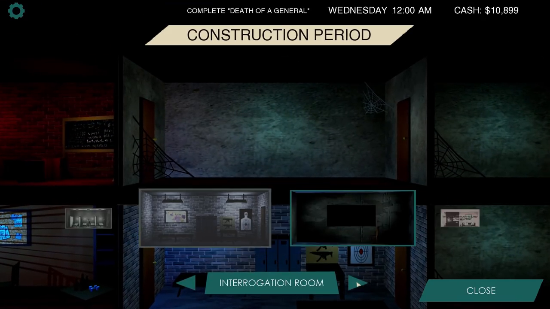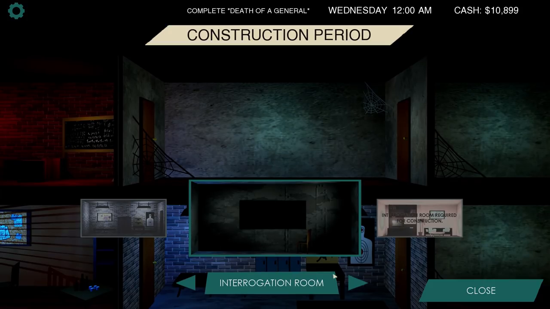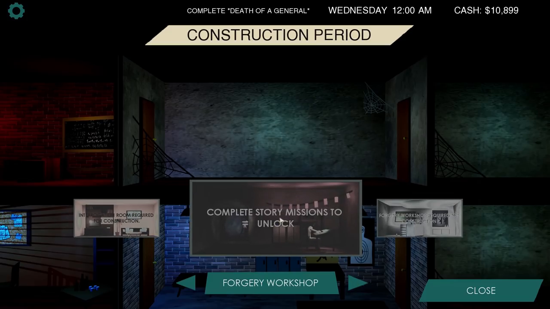I don't think we can. Can we construct anything else? An interrogation room, 12 grand. Only just shy, though. Only just shy. The only thing that's... Oh, I see. These are complete story missions.